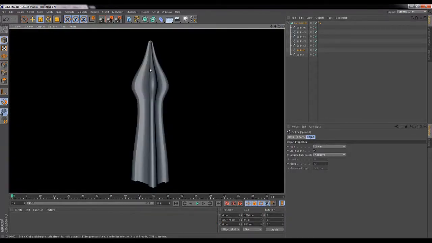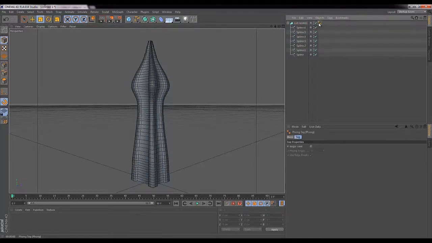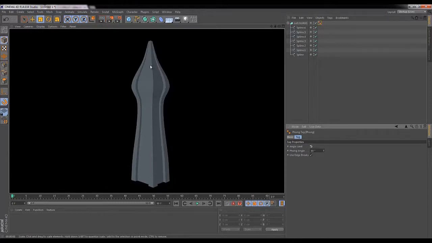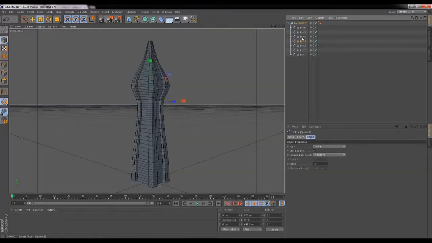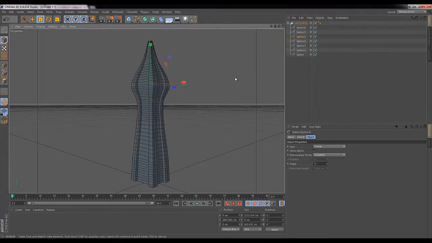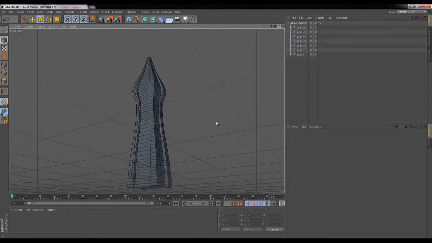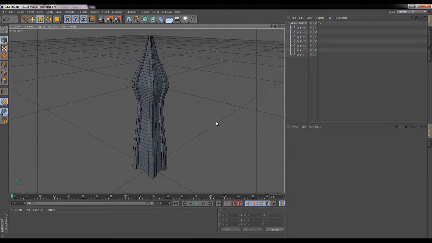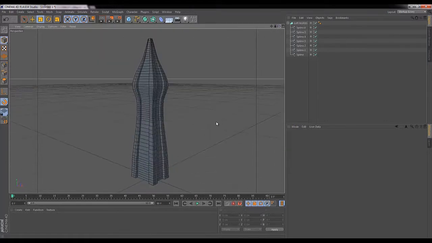Now, as you see, that's kind of a bit roundy. We don't want it roundy like that, and that's because of this Phong tag. So if we put angle limit onto that, you can see that that actually now kind of pushes that in for us. That's great. I'll tell you what, I think that bulge is maybe a bit too big, so I'm just going to shrink that in a bit. There we go. Cool. So, yeah, that looks cool. Right, I like that. I like that a lot. So there's our basic shape for our building.